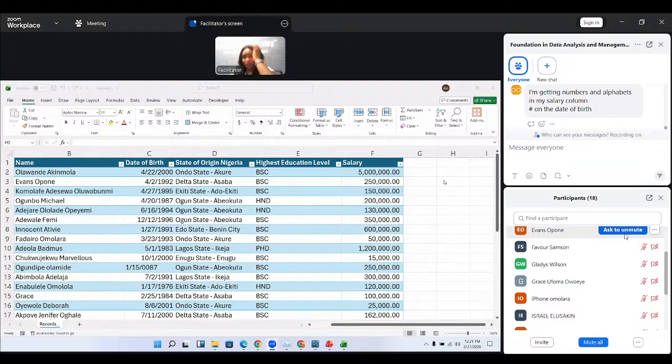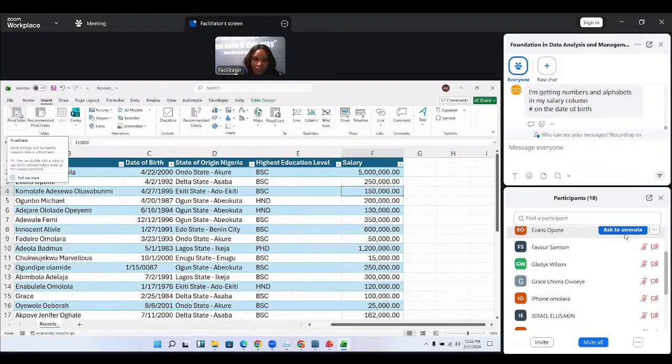Okay, so I'm just going to add it up. Simple, straightforward. Or let me even show you guys. There's a way I can get the summary of everything. Let's say I want to change the question and compare degree level to salary. I want to know the total that BSc people are earning and all of that. There's something called a pivot table. A pivot table will just summarize everything for us. I think that's the best approach. So I put my cursor here, come to Insert, and I'll see Pivot Table. I click on it and I press OK.